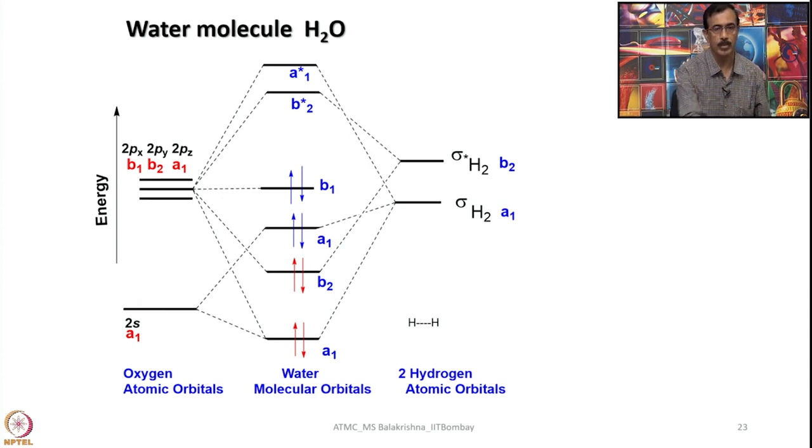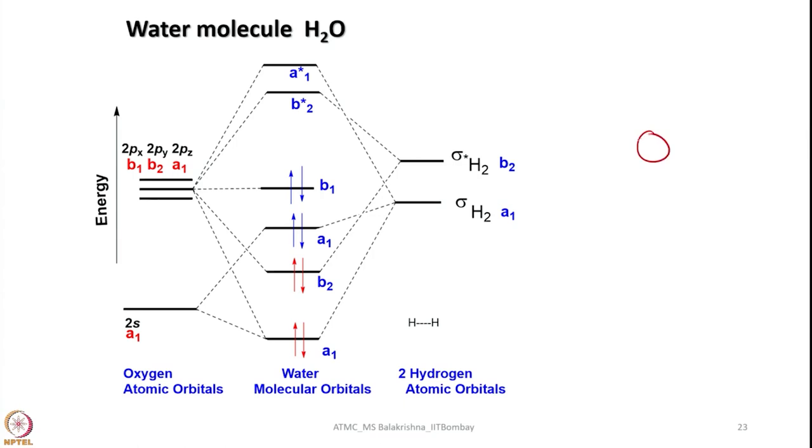Let me show you from the Lewis dot structure and also from valence bond theory. So, we write like this according to the Lewis dot structure. What we do is, we have 6 plus 2, 8 electrons here. Out of 8 electrons, what are we using? We are using 2 electrons here and 2 electrons here for making bonds, and the remaining 4 electrons I am putting here to complete the octet.